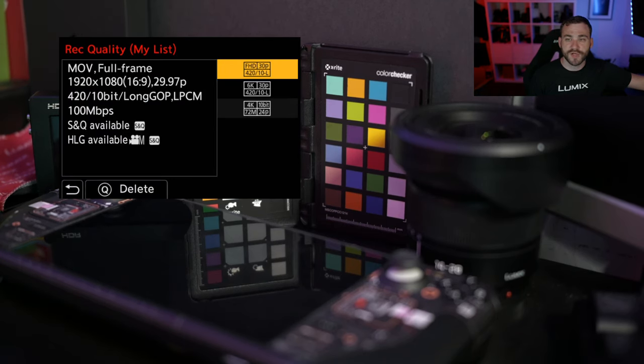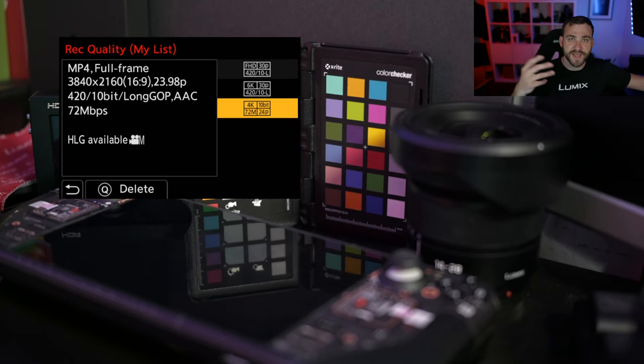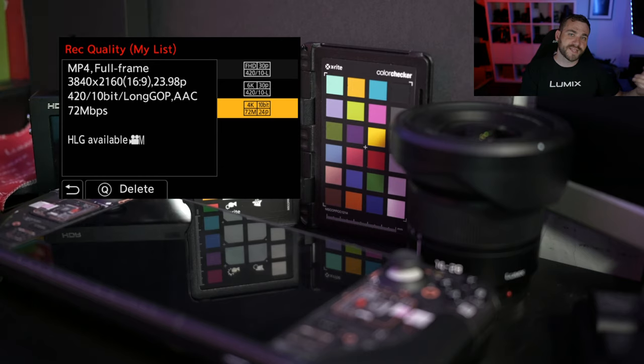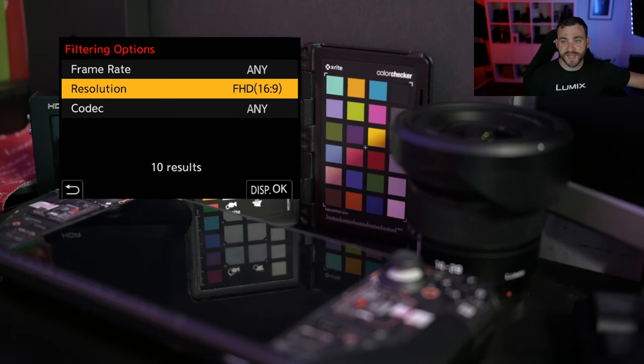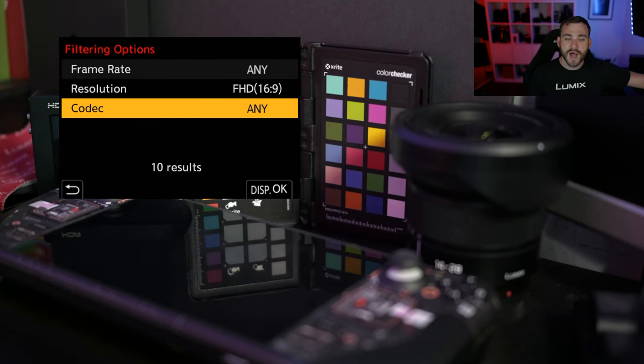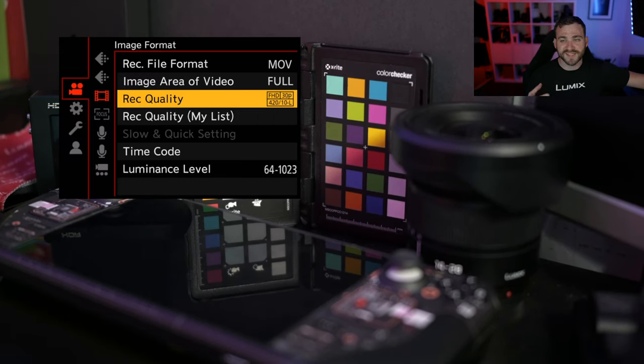In this list, you will also have the ability to say, okay, I want to mix my MP4, my MOVs, which means when we get to cameras like the GH6 or the S5 Mark IIX, the ability to say, hey, I want my ProRes codecs, my all-intra codecs, my MOV, and my MP4 codecs. I want all the ones that I use in those different areas saved into one menu. So now I've got it. I don't have to dig and dive through the different menus. We do have the filtering solution in here that does make it a little bit easier because I can just click display and say, which codec do I want to work with. But it makes it just a little bit easier to keep things cleaner for your particular style of shooting.